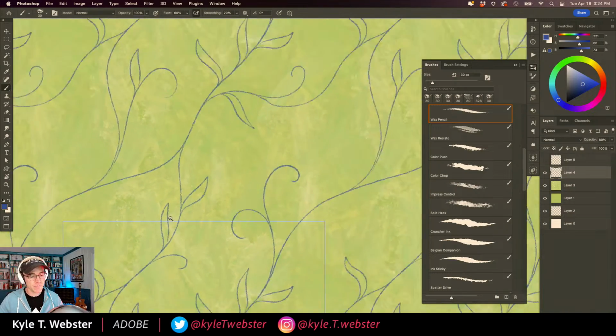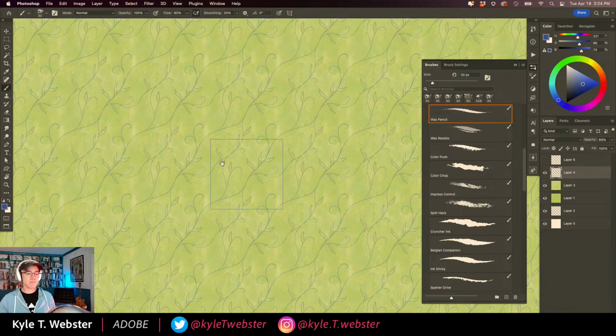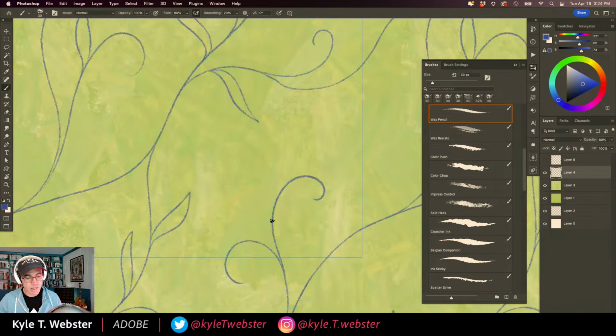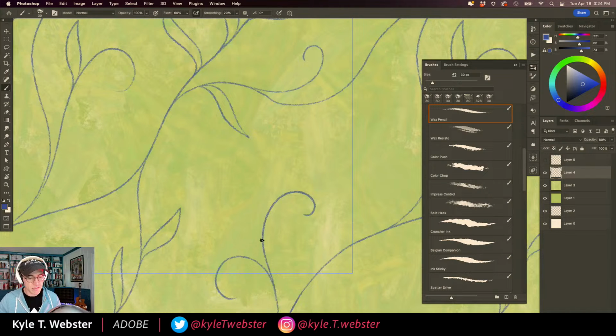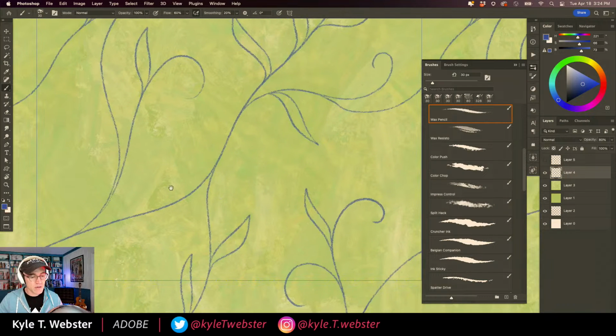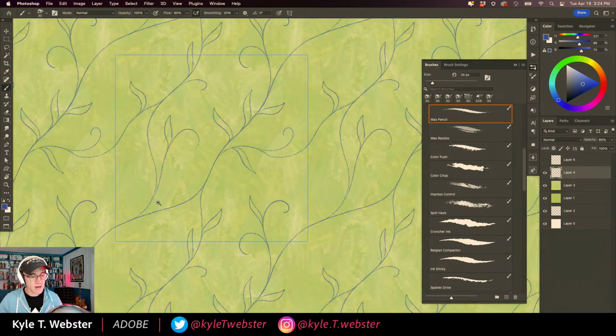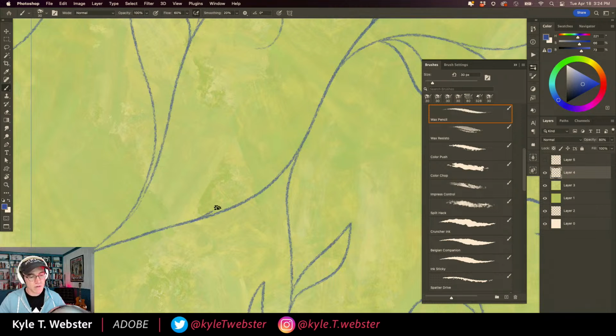There we go. See how that's turning out? Looking pretty good. So we're going to put one more leaf right here, and that just feels like a good spot for one. Okay, as I'm looking at my overall design, maybe a little thinner, like that. Okay. And I now want to think also about some flowers. Maybe we could just do one right here. Woo! Let's see how that looks.